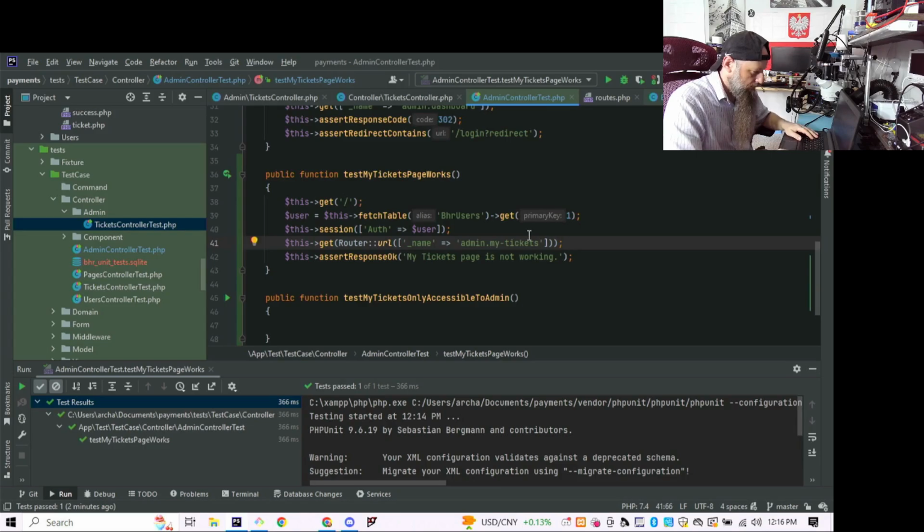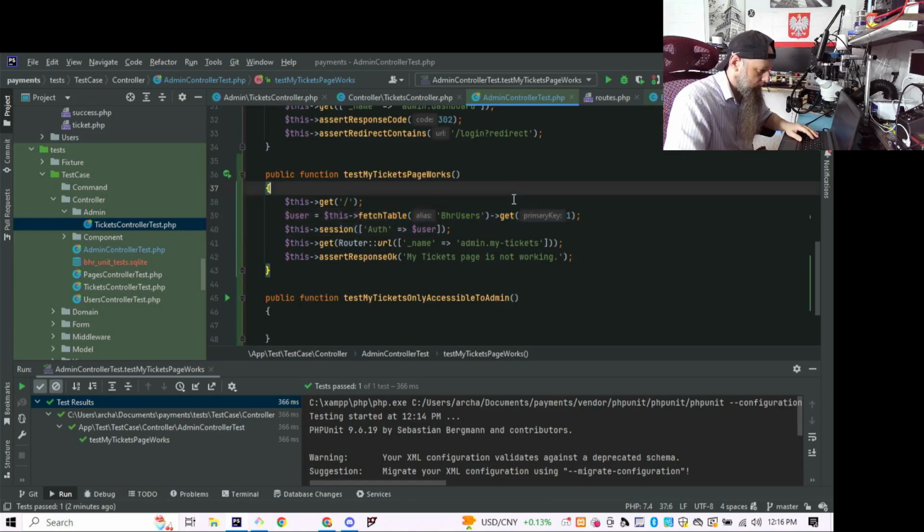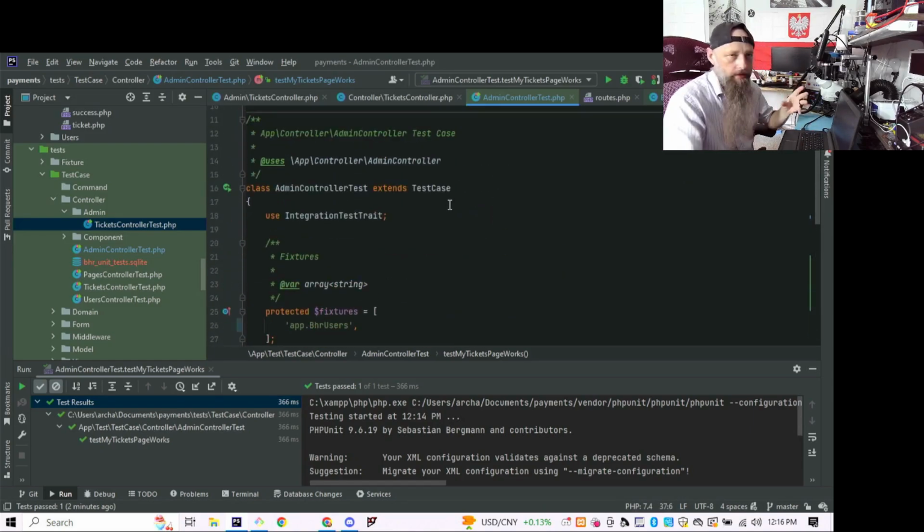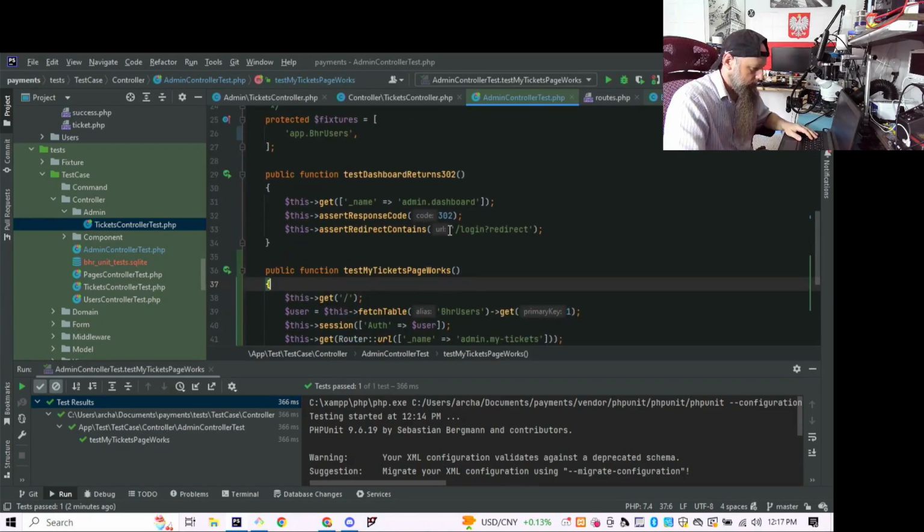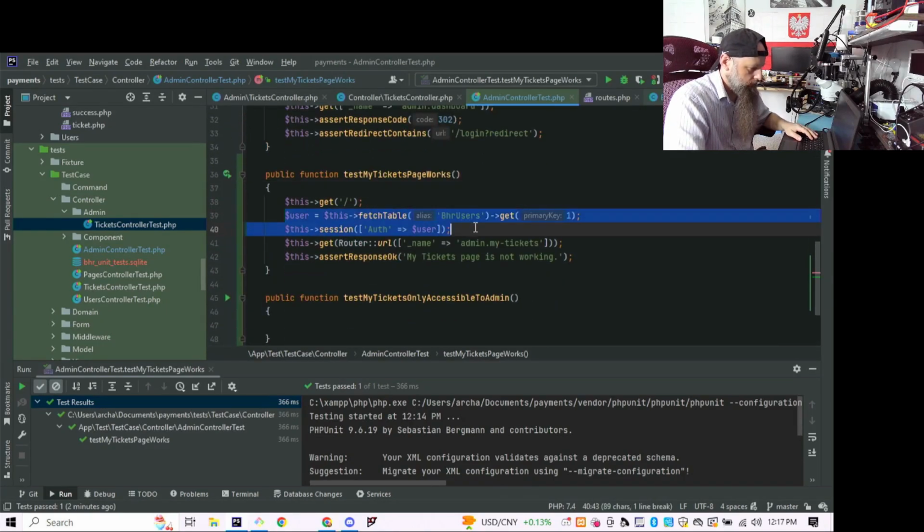So, okay. So this is our admin. We could create an abstraction and put that user authentication in the abstraction. We could just repeat this code over and over in each test.